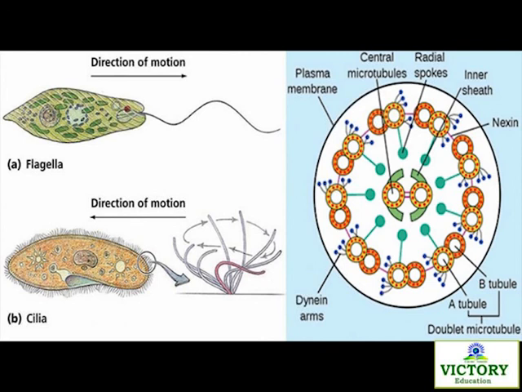The outermost membrane is always called the plasma membrane. And the connectivity between the 2 round structures is called nexin. So this is a pretty small diagram, and you can easily remember it if you just remember the wheel of a cycle. In fact, if you look at the diagram, the straight line which comes from the circles to the center is called a radial spoke. So this is pretty easy to remember. The only thing is you just want to remember the labels and how they are named.